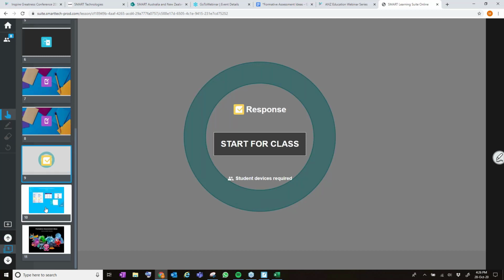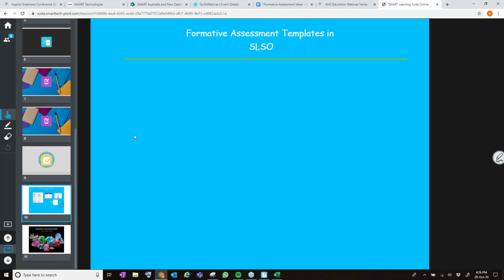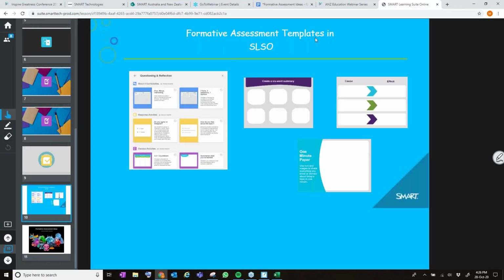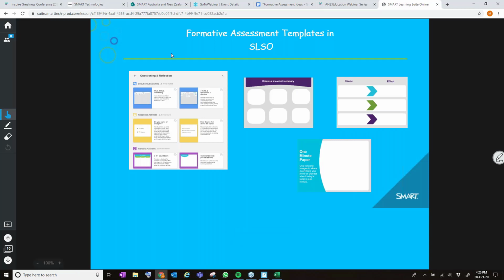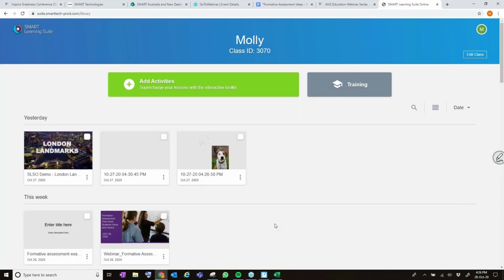The cool things that I wanted to show you really quickly are some of the other formative assessment templates that we already have in Smart Learning Suite Online. What I've shown you so far is a couple of cool things you could do in the software, and how you could create a resource and pop it into the cloud space, the Smart Learning Suite Online.